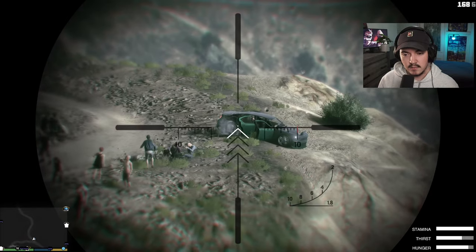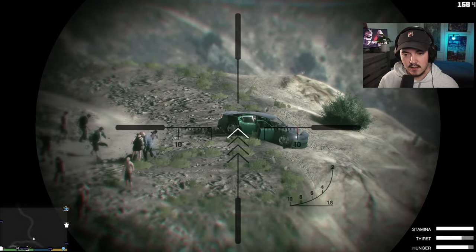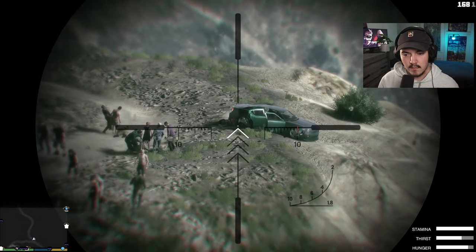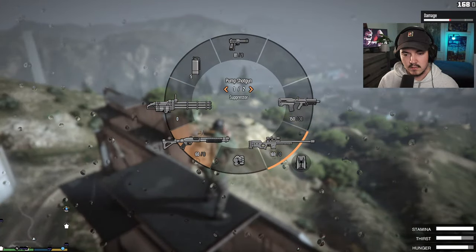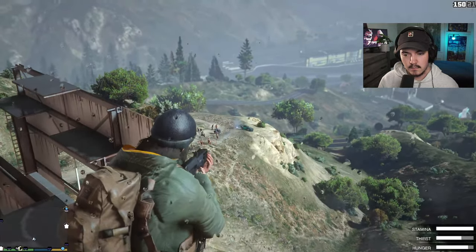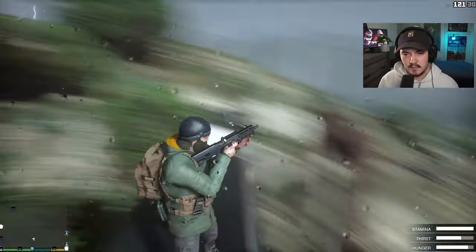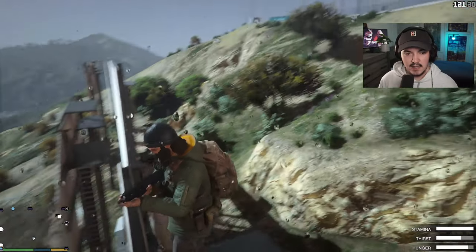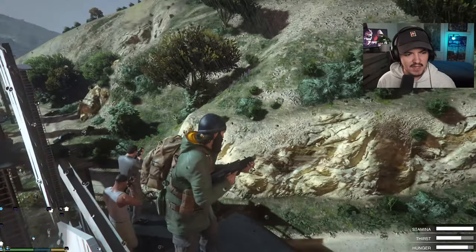Let's blow up the car. If I shoot there, I should be able to shoot the gas tank. No, I don't think I can shoot the gas tank from this angle. I'd love to blow up that car. Oh well, we don't need to, it's all good. Yeah, I don't think there's an RPG or anything up here. There should have been. Hey, it wasn't the mission though.